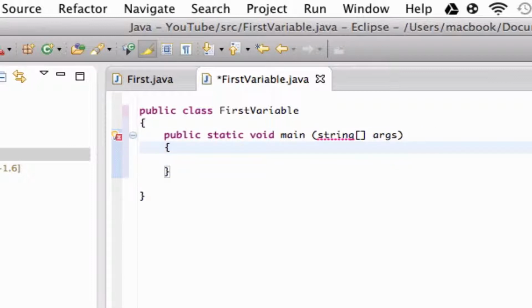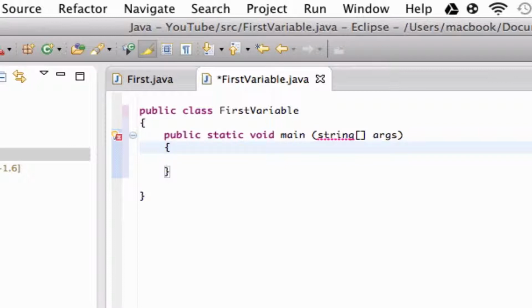But yeah, now I'm just going to write lines of code to create, initialize, and output a variable.